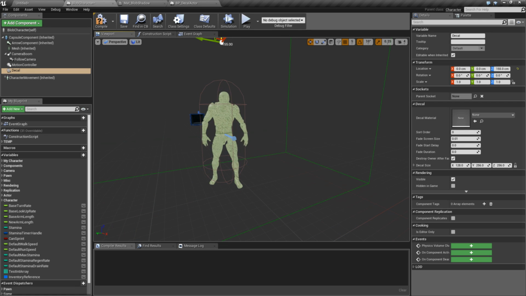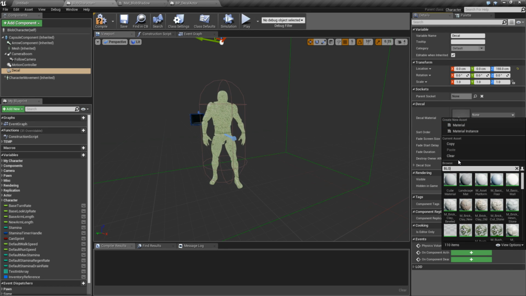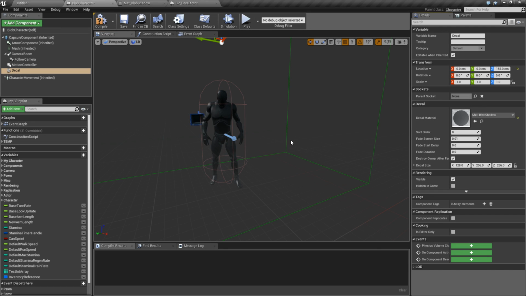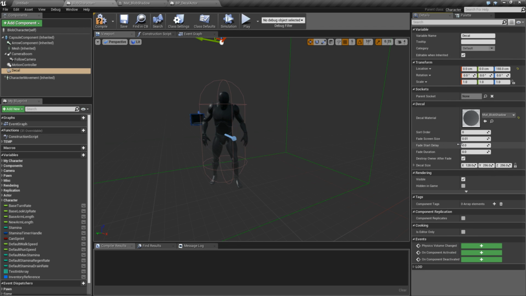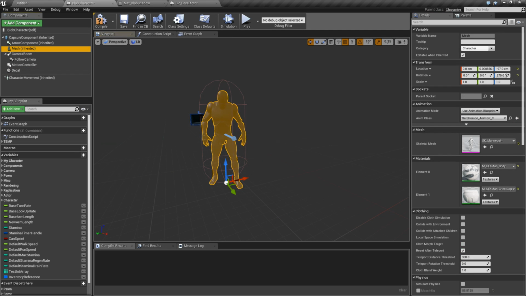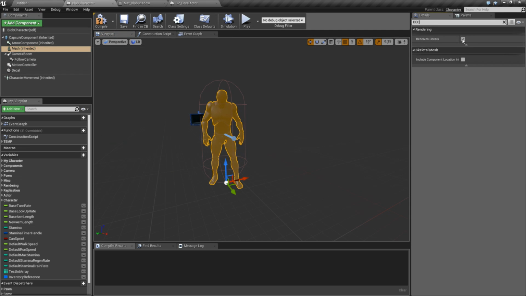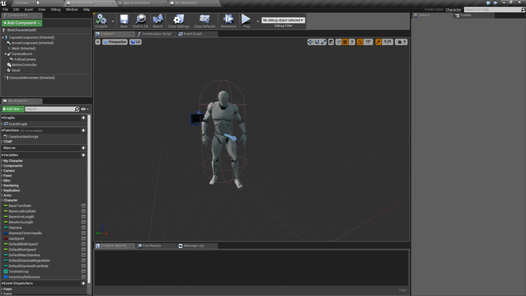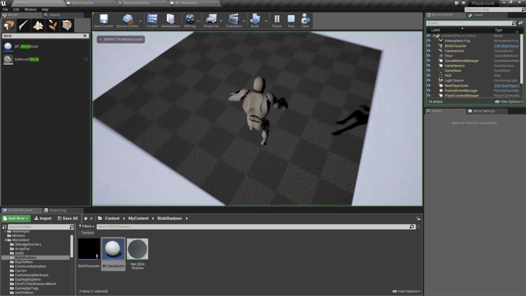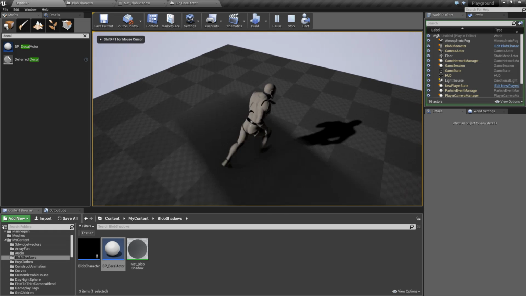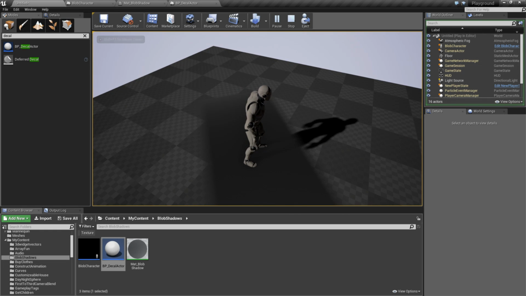So something like that, and then we'd want it to ignore the player, which is one of these ones in here, right? Receives decals, there we go. That's basically how it works. Obviously, if I had a better decal I was using properly.